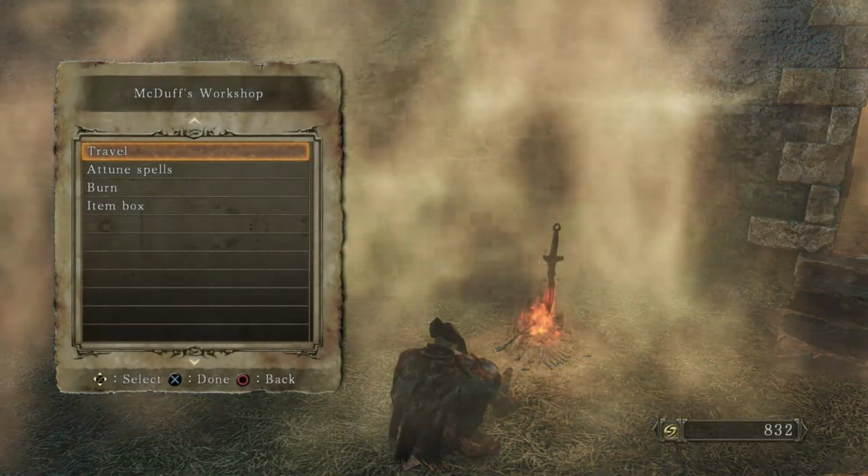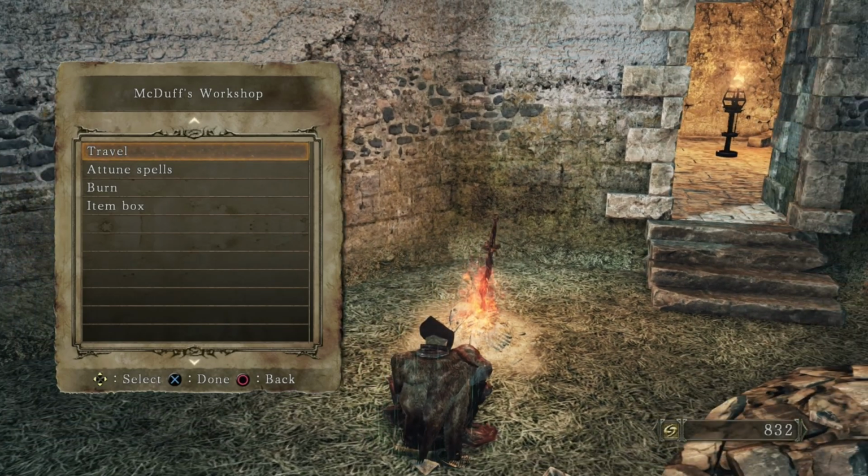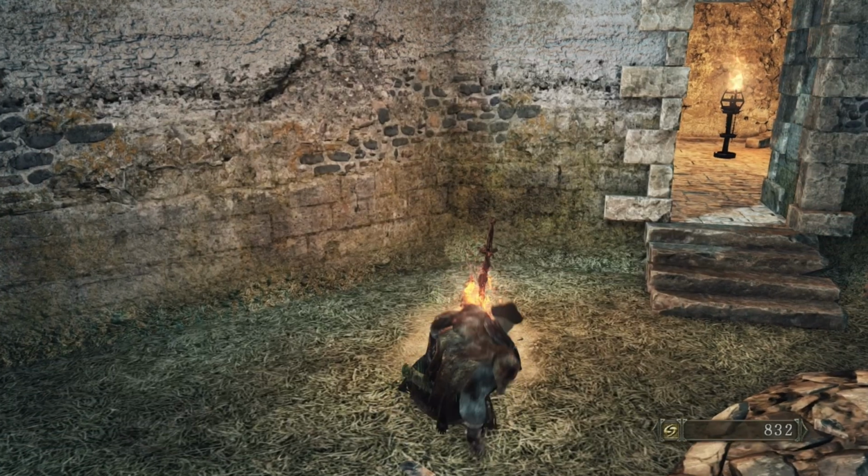Again, if you're using a magic-based build, sorceries, hexes, or miracles, be upgrading your chime or your staff accordingly with whatever upgrade materials are required for those. So we're going to go back to Majula.